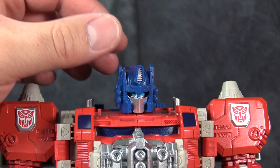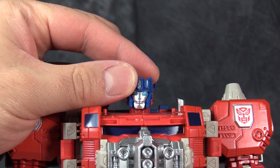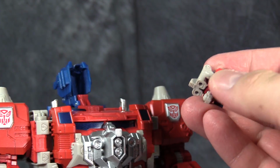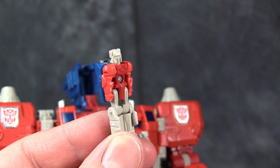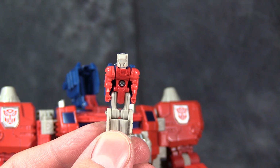Prime's Titan Master is pretty much the same as Ultra Magnus's. Flip it up, and you have this wonderful little Orion Pax head. So unpeg that, and transform him. Man, that thing is bland looking, but it kind of reminds me of a Micronaut for some reason.